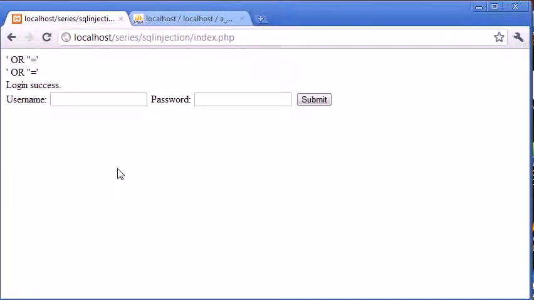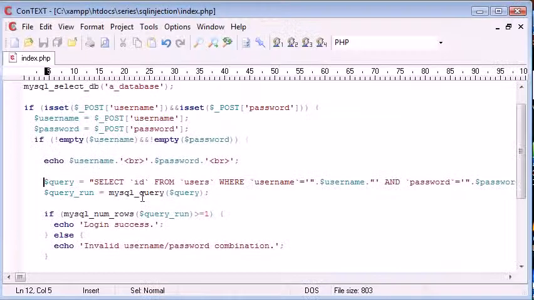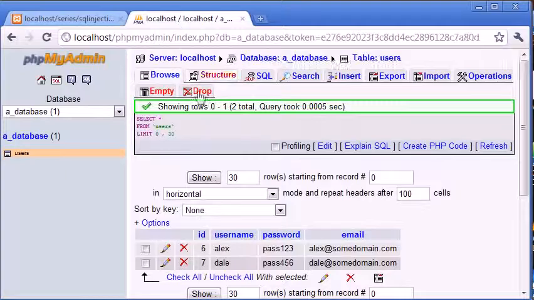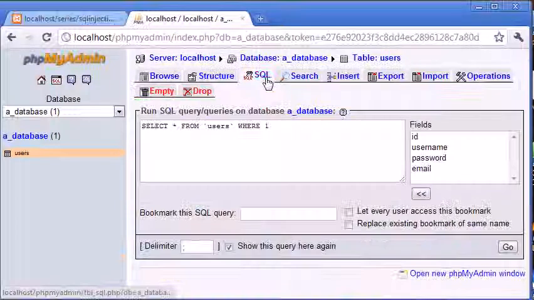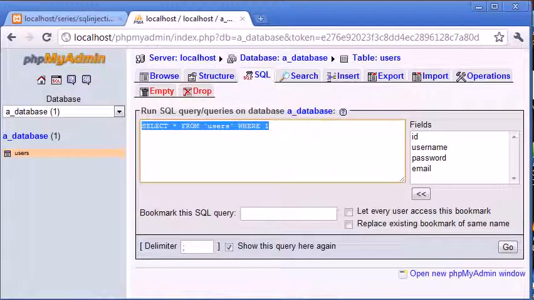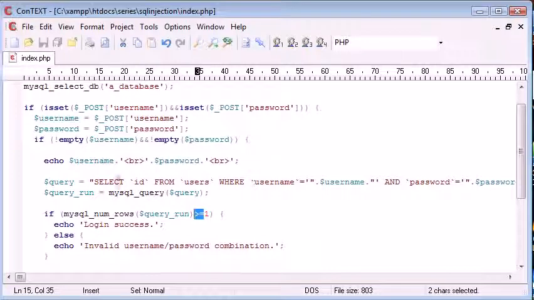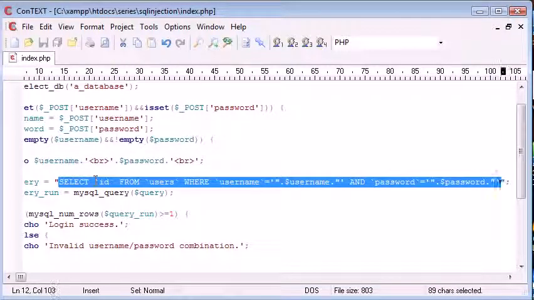Now what we're going to do is make a small modification to how we check the number of rows in our database. At the moment we've got if MySQL numRows query run is greater than or equal to 1, then we say login success. Now we can make a small change here because we're saying greater than or equal to 1. Remember earlier when we performed an SQL query in here, this same query.